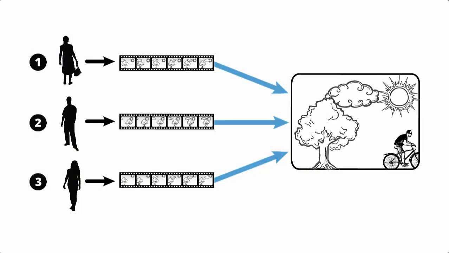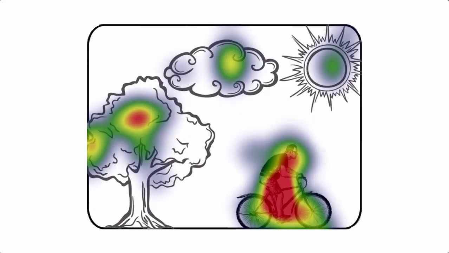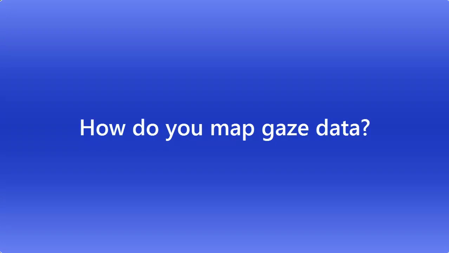In most situations, you can determine one or more views that represent the important parts of the scene that you want to track for all participants. In the semantic gaze mapping process, you'll define these representative views, then map all the data from each of your participants to those views. After conducting semantic gaze mapping, you can analyze your participants' aggregated data in various ways. For example, you can draw a heat map overlaid on your representative view, showing how the participants' attention shifted over time. So how do you map gaze data?